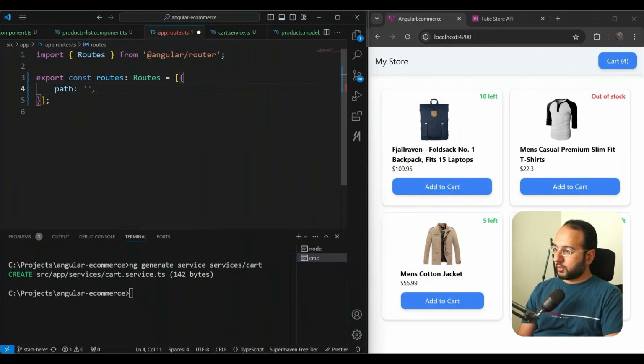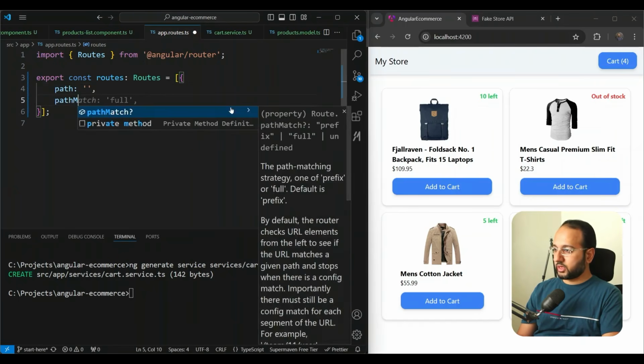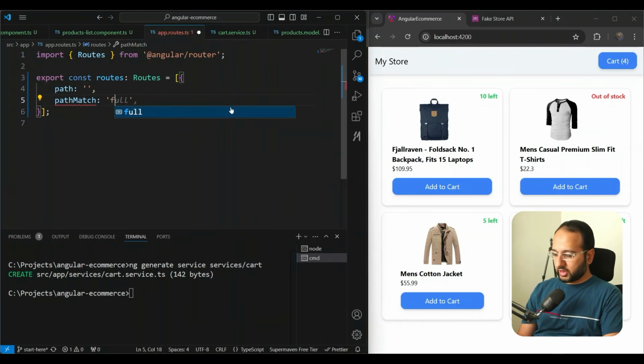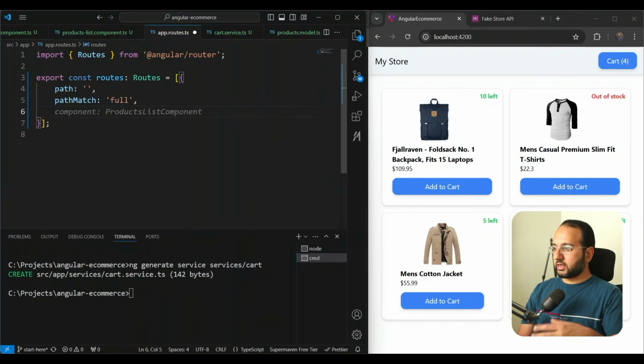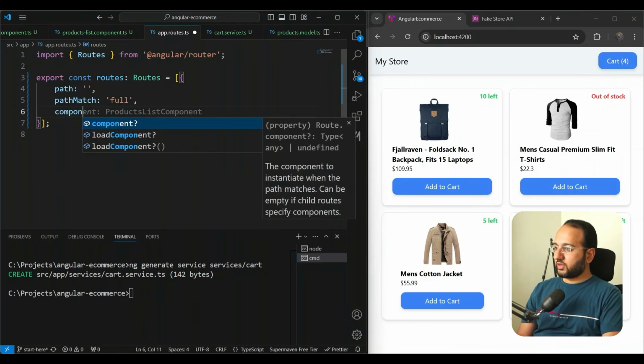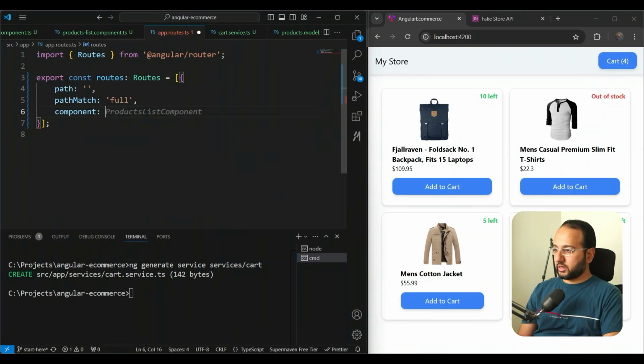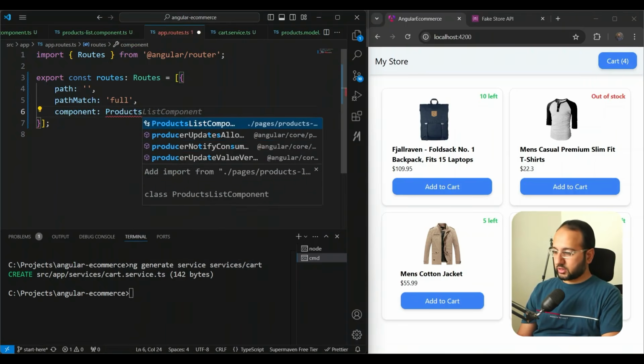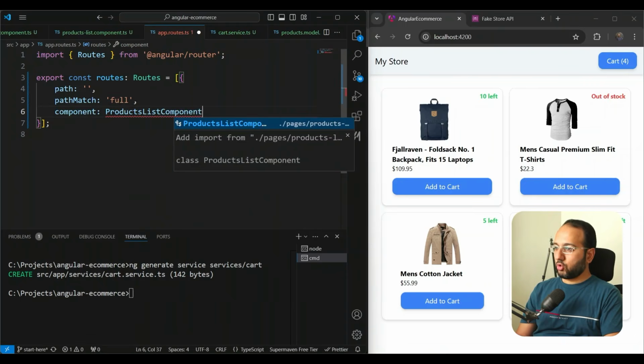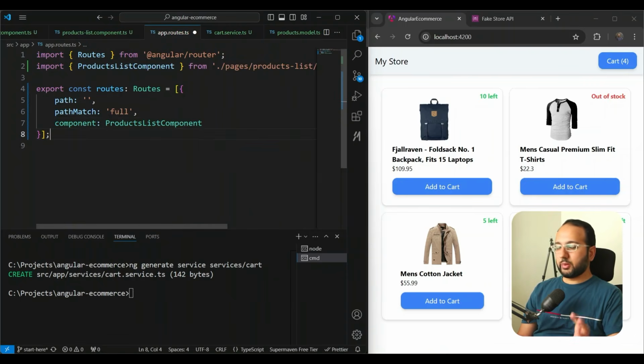We're going to do a path of empty string. This is going to define this, and just for the home page we also need to give the pathMatch parameter full so that it doesn't get confused with other routes in our app. And then we can give a simple component property here, and we can specify the products list component as our home component here. All right, and remember that the routing part of our app is basically this area here, so it's not going to cover the header, so that is going to remain the same, and we are only going to add the router outlet to this area.